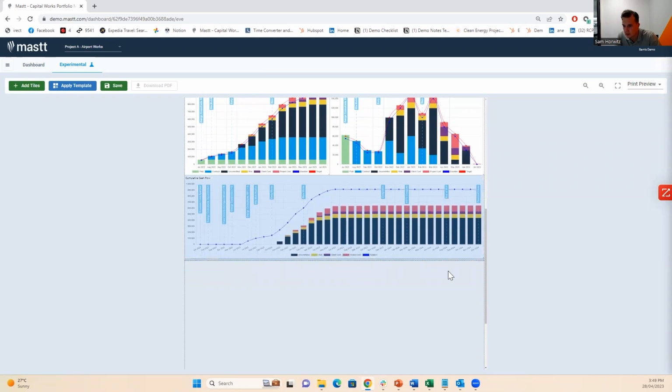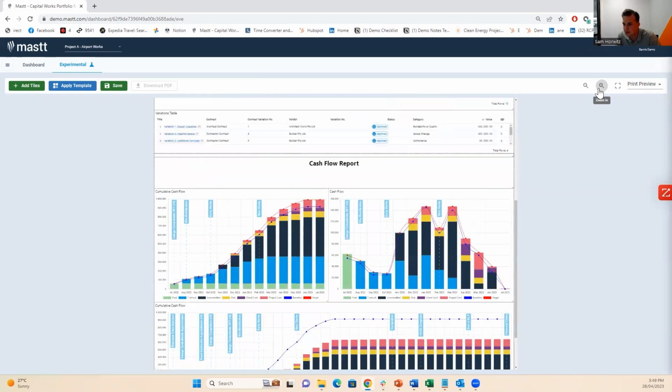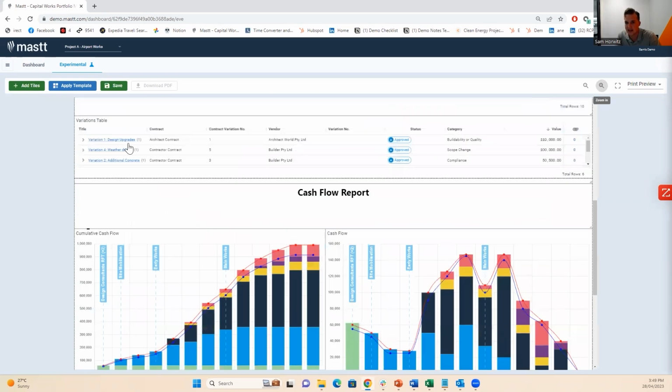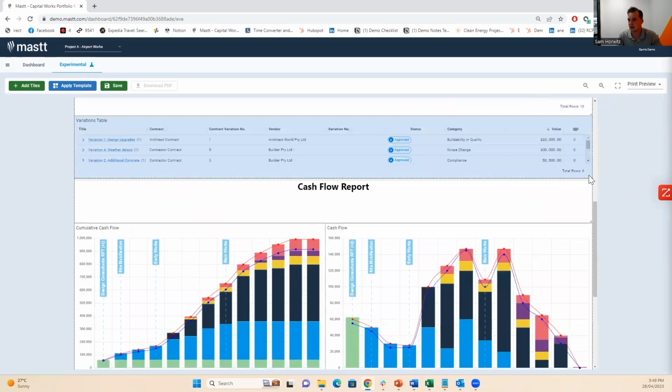If I zoom in here, we can see that the page has these little dotted lines. What these dotted lines indicate is when the page ends. So we can then fit this report to make sure that it looks nice when we print it or issue it as a PDF. So I'm going to drag this up slightly, make sure that this finishes above the dotted line. All right, this is looking all right.